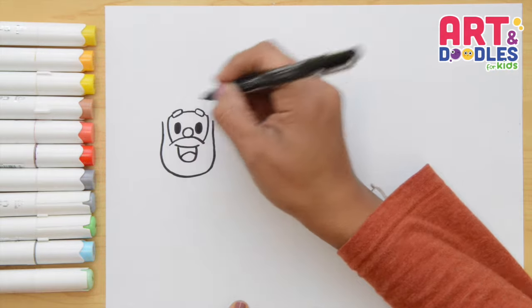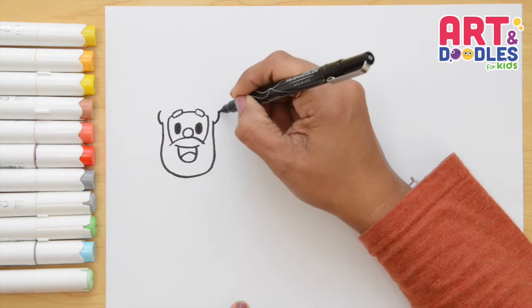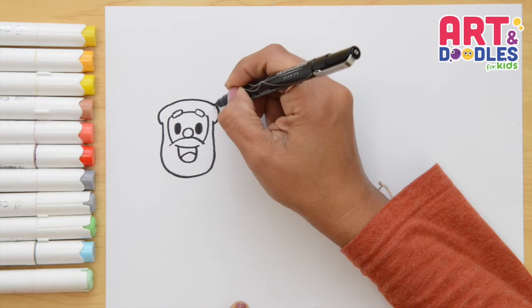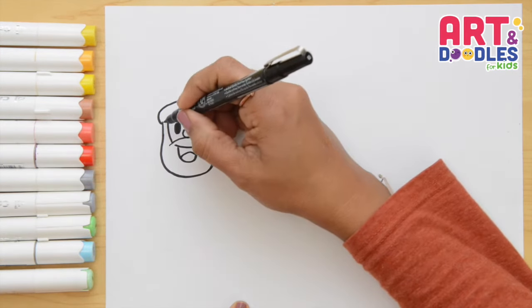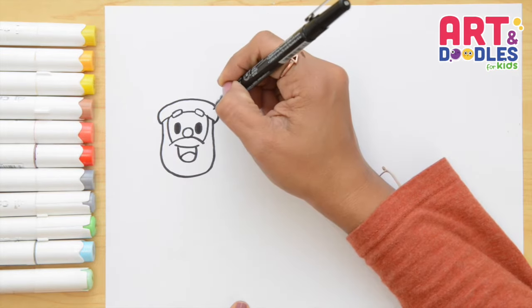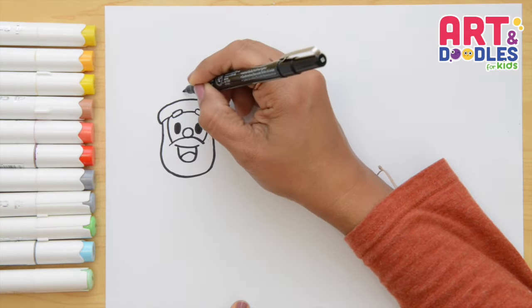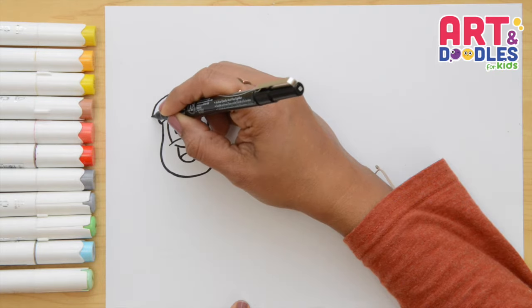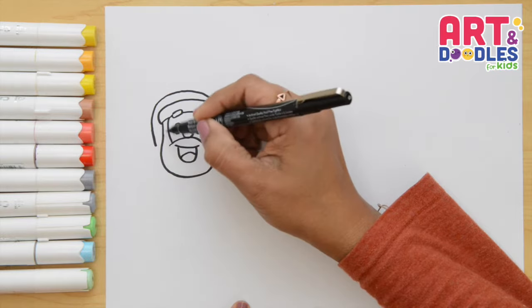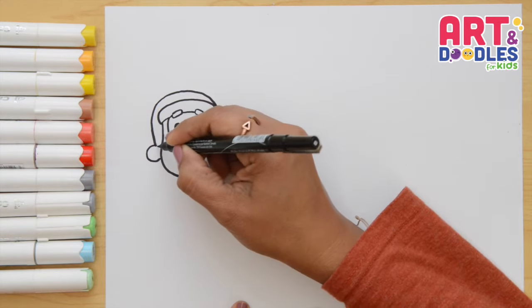Next, we're gonna do the hat. And so for the hat, I'm gonna do one curved line here and one curve in the right side. And I'm gonna join them with a curvy line. And on the bottom here, we're just gonna do two lines. Next, I wanna start from the right side going over with a curved line. And I wanna start going down. And I wanna stop right here. And I'm leaving a space here. And here at the end, we're gonna put a circle, and this is gonna be the end of the hat.